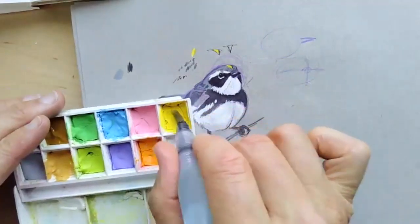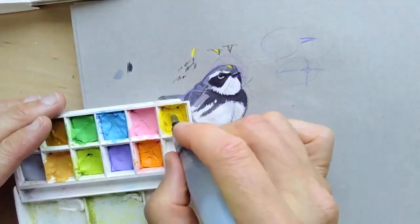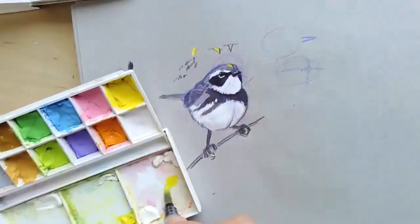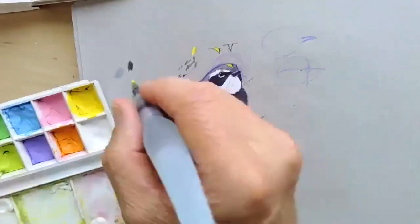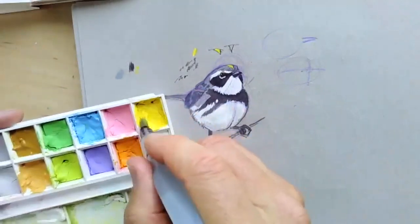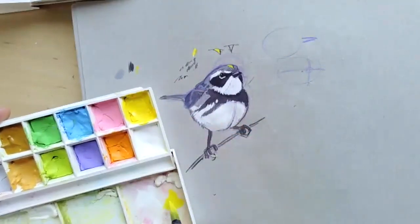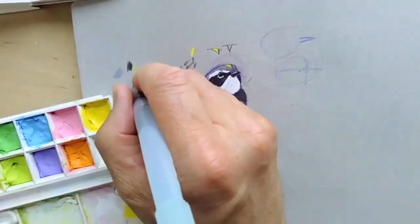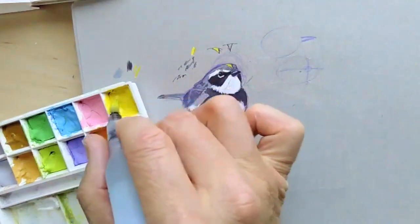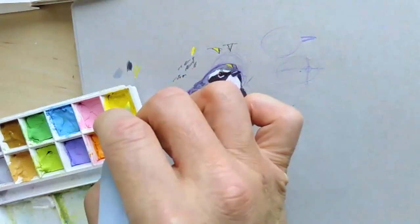So mixing up thick yellow again, I want it to be an opaque paste. Here it is. And I'm going to test that over here. So I need that to be kind of getting the texture of this paint. That's the challenge. I don't want it too watery, otherwise it's transparent, and you get more of that drying shift. If it's too thick though, it doesn't paint nicely. It doesn't flow off your brush.